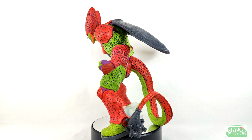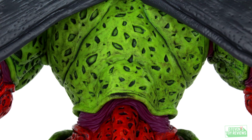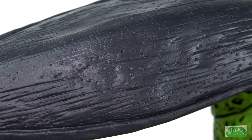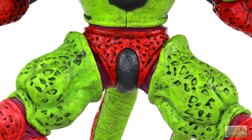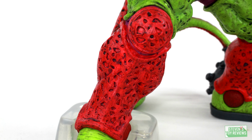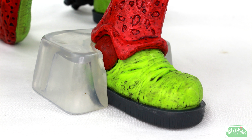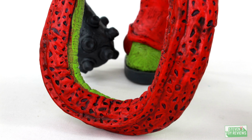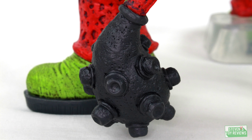The one major thing I feel that holds this figure back is going to be a black wash that is found on the figure. I do feel that this is intended to really bring out the sculpted details, which do look great. I mean, Cell is in this striking pose like he's going to fire off a mouth cannon a la Nappa. But the problem is I feel it is very, very strong and almost brings down the quality. Like, this feels like something that I found outside. It feels like it's dirty. I don't really think it matches the $105 price tag. I'm thinking of the last prize Shenron that was released, or Purunga, where we have very subtle paint applications that really help to bring out those details. And here, I'm not necessarily seeing it. But that is something that I am going to talk about pertaining to the prize rarity.